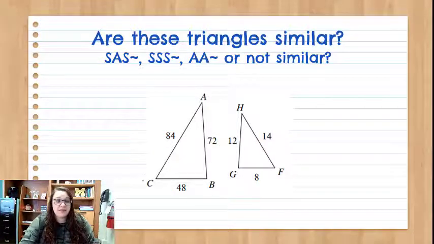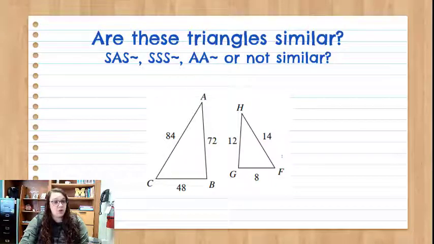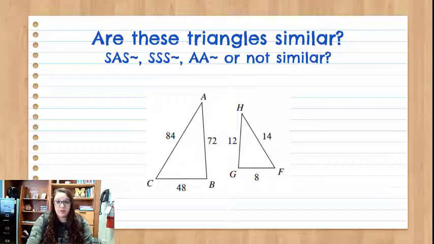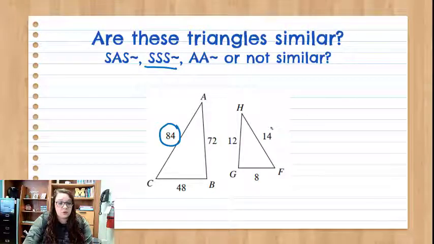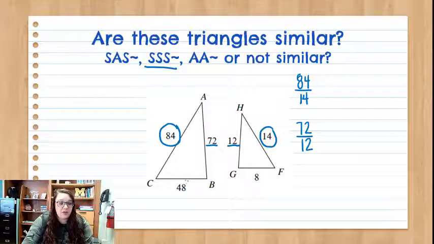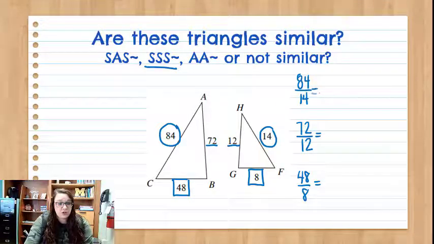All right, let's start this one off and see, are these triangles similar? Is it side, side, side, side, angle, side, or angle, angle, or maybe not at all? Now, I notice I'm given all sides. I don't have any angles given to me. So if I'm going to try for any of these, I'm trying for side, side, side. Let's match sides up and see if they are proportionate. I've got large side 84 goes with large side 14. I've got medium side 72 and medium side 12. And I've got the small side 48 and the small side 8. Let's see if these are each the same decimal.